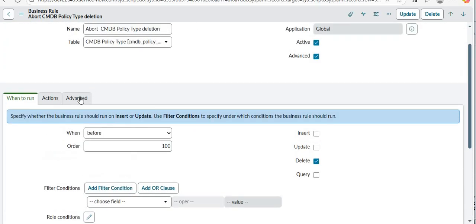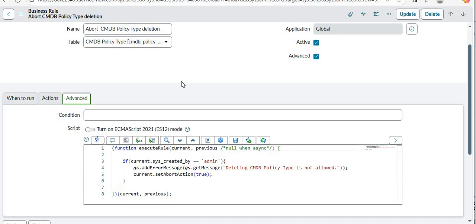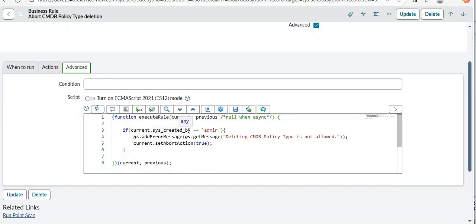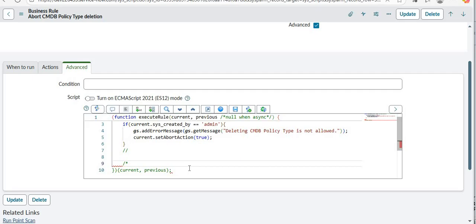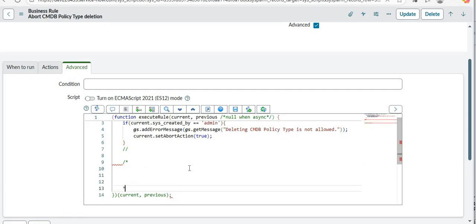If we want to write any script, we need to write it in the advanced section. If we click on this advanced checkbox, we can see the script, and this is a similar editor to what we just looked at in the background script. So it has the same font and same syntax. If I want to comment somewhere, the comment can be written with //, and it becomes green lines. If I want a multi-line comment, then we can write slash and star, and again star and slash. Anything which we write between these are comments. So we can write any number of lines here.